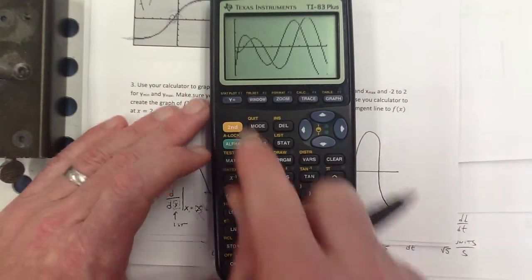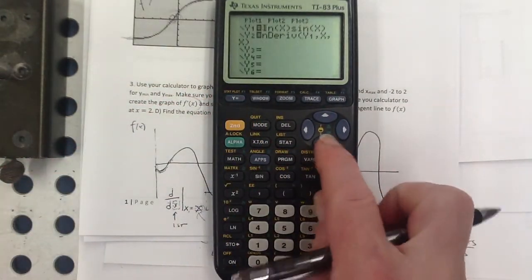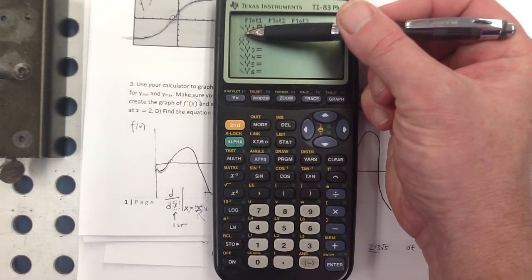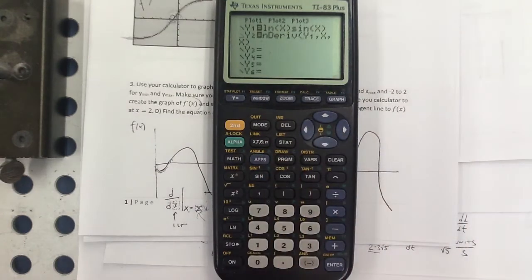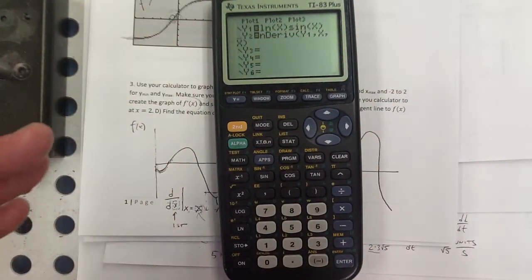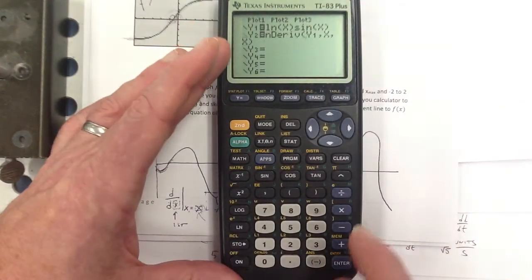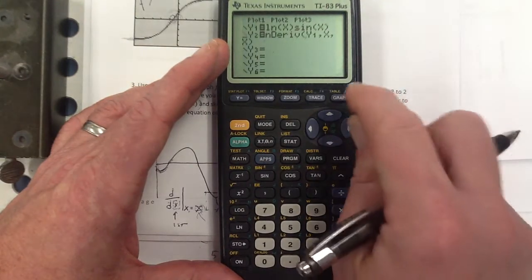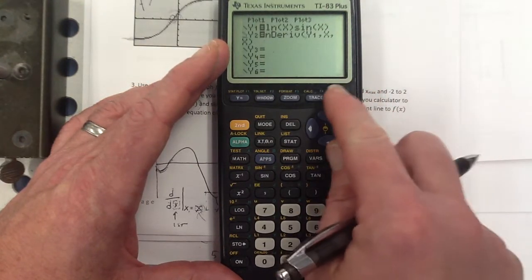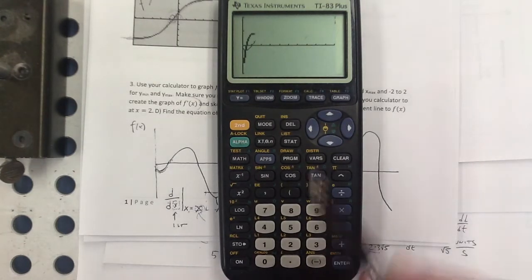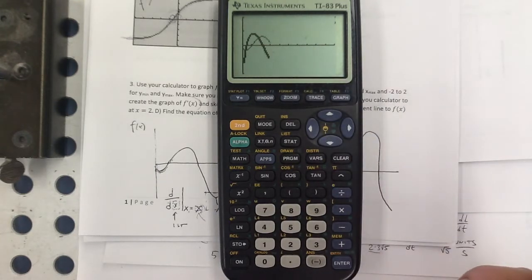Let me show you one other trick in case you don't know this. You could go all the way over to here, and you can choose the kind of line that it makes. So if you're graphing two things, like a function and its derivative, and you get a little confused about which is which, you can change that. I just hit enter one time and it changed it to a bold line. Depending on your calculator, you might even have a color option. How is it graphing them both at the same time for me? That's because I'm in that simultaneous mode.